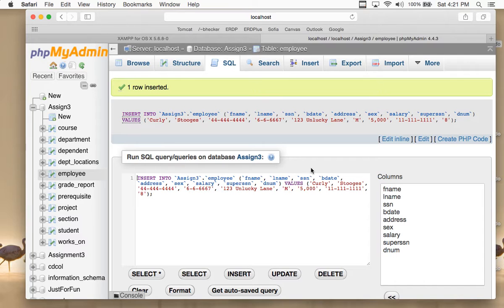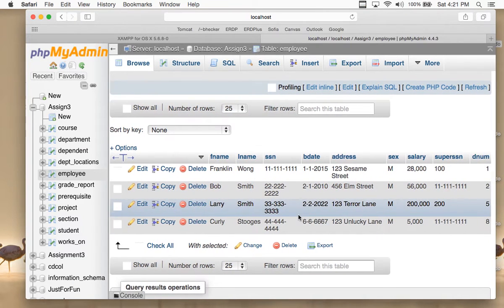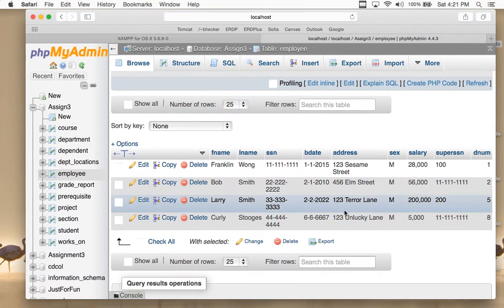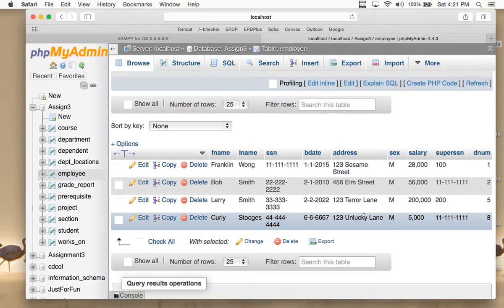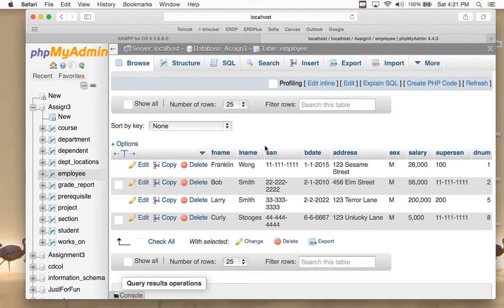All right, so department 8 doesn't exist. So technically, for Curly, there's no such thing as department number 8. Which... I thought I removed it. I think, well, no, you know what it is? I removed the constraint, but I didn't remove the unique value here. In order for me to do that, I'd have to drop this department number and re-add it if I wanted to remove it completely. So, let's just leave it alone.